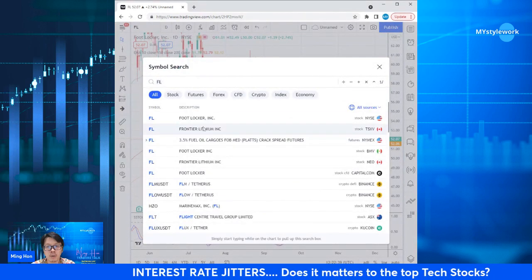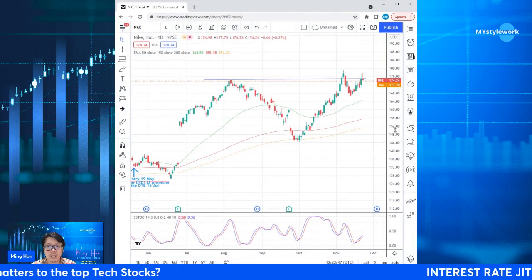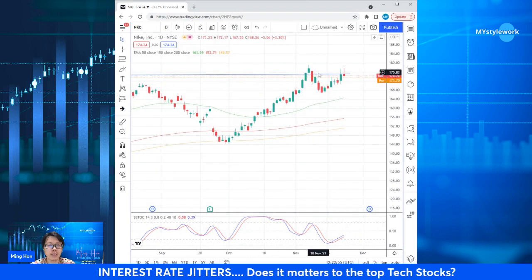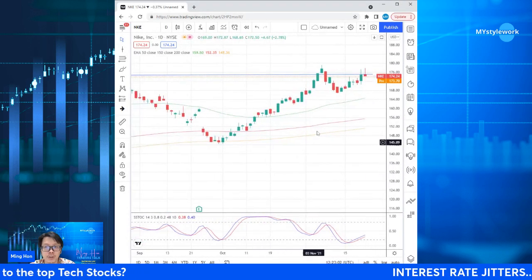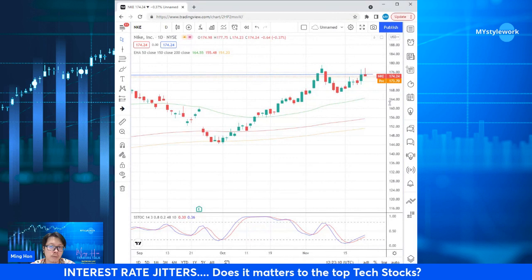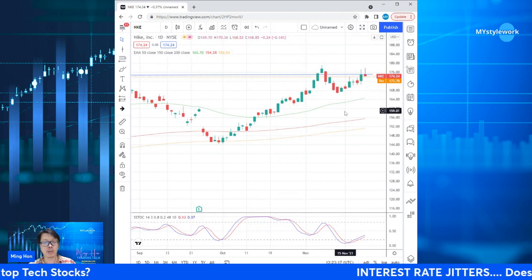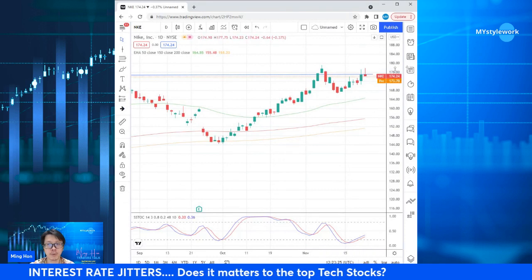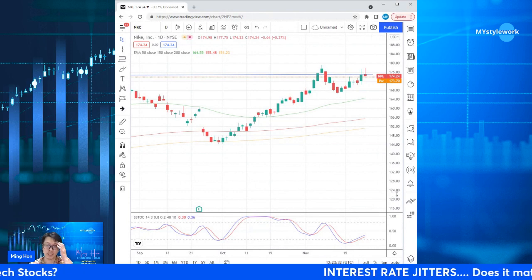Apple we saw already. Then other than that, Nike. Okay, Nike is here. I think I also mentioned on Nike, right? Technically, for me, it will just trade in range for now. There's no catalyst for it to actually shoot up fast. So for this type of stocks, I would just put both put spreads, just for it not to move anywhere. Even if it goes up, it's okay. As long as it moves in range and doesn't come down, it's already fine. Then you would be able to profit from this kind of trades.